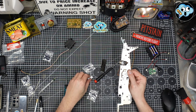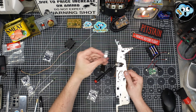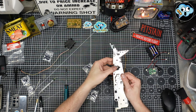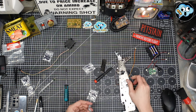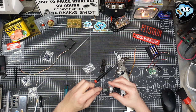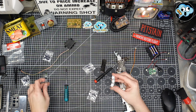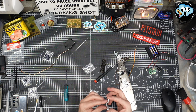We're going to take this plate and it's going to go this way, and we're going to put it over these two posts here. And I'm going to put a little schmoo in this side as well. Just a little dab will do you. You don't need a ton. And just spread it around. It'll spread around on its own as the ball articulates around in that socket.